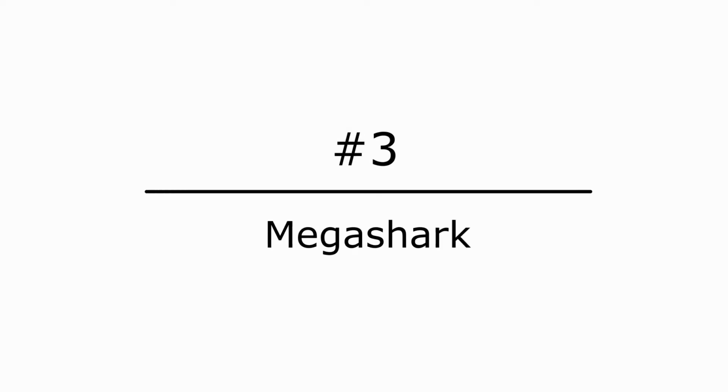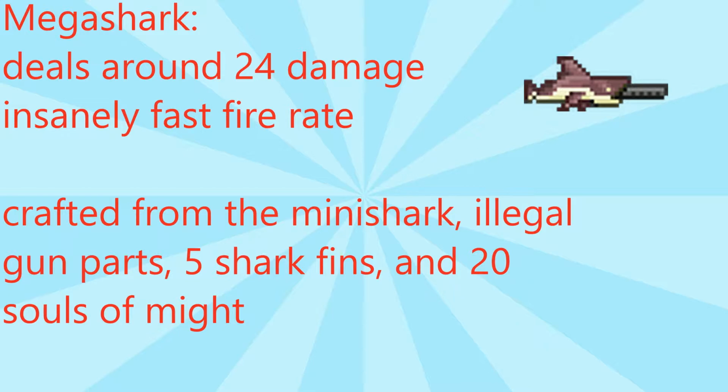The Megashark's older brother, the Megashark, is number 3. After defeating the Destroyer, the easiest hard mode boss, you can upgrade your Megashark to the Megashark. This weapon has a high fire rate and much higher damage than the Megashark, and it stays as a reliable weapon throughout most of the game. I personally used it to defeat the Twins, Skeleton Prime, and Plantera, using it until it became mostly irrelevant with the next spot on the list.